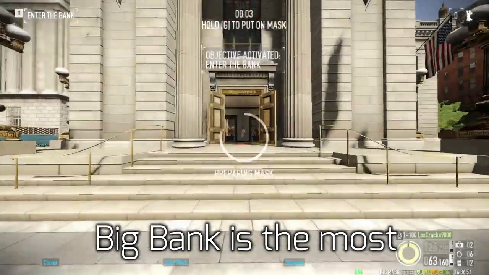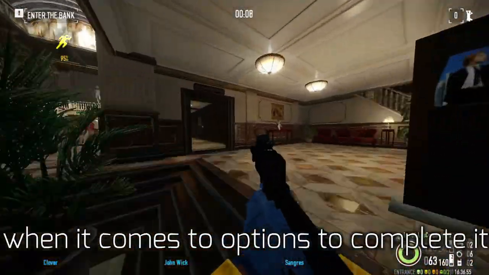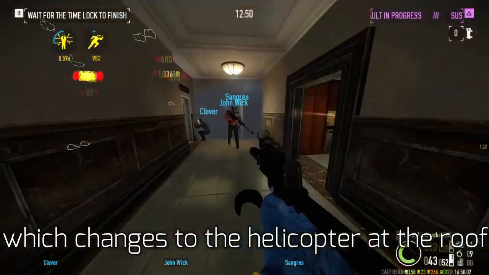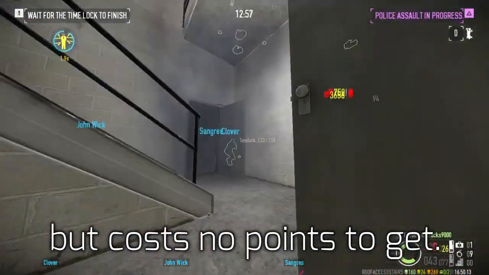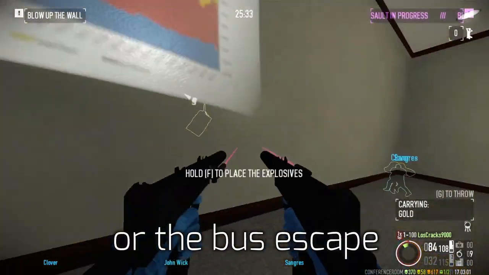Big Bang is the most customizable heist in Payday 2. When it comes to options to complete it, you can choose the regular escape, but change it to the helicopter at the roof if you go loud. The option is the least optional and saves 1 custom points to hit. You can then choose the helicopter escape, the C4 escape, or the bus escape.